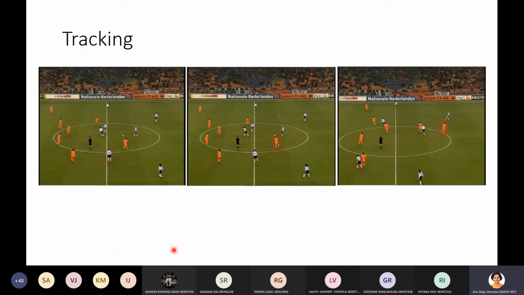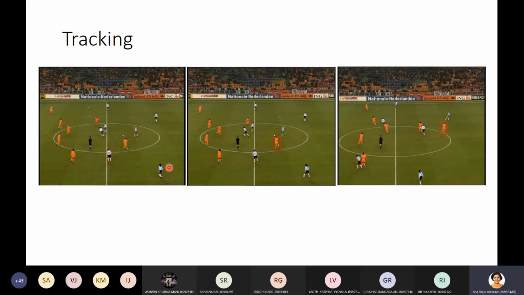Okay, now after discussing registration, we'll be going to tracking. So tracking means identifying an object, and once an object is identified, trying to track its movement, right? So in this example, the object of interest for us is this particular person over here, and this is a football field, right? We want the algorithm to track the movement of this particular player. So once it is identified and it moves, you see that in this frame you have this person moving, and in this frame you have this person moving.